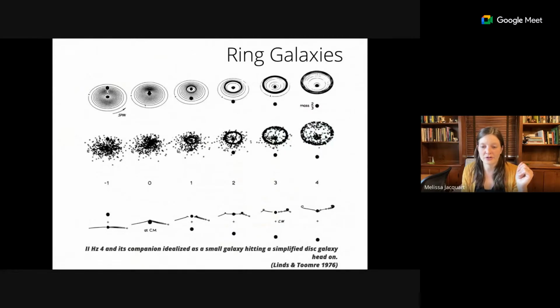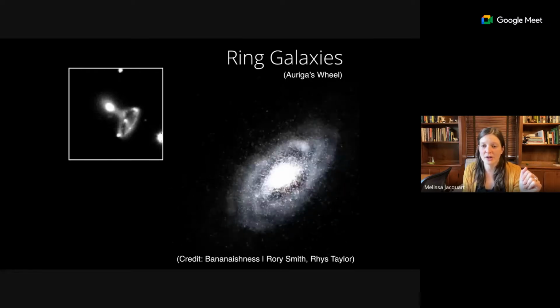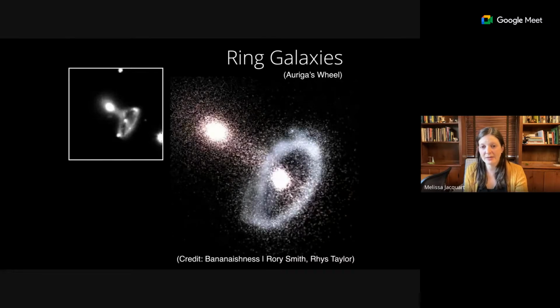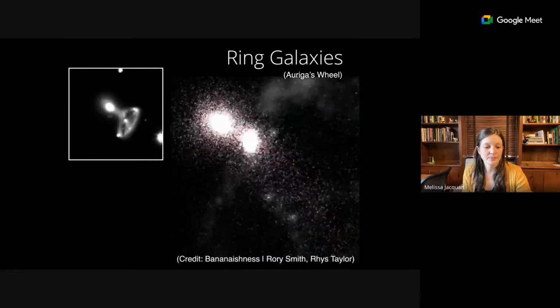So here's a very early version of one of the simulations. These are from 1976. They used these in the very early stages of the science around ring galaxies to try and understand how they get their shape. From these simulations, they don't capture every particle, but rather they try to get a sense for their general shape more broadly. We now have more contemporary simulations. This is one of those. In the corner is the snapshot, but here we have our galaxy rotating. We have a companion coming through and creating the ring galaxy before it essentially dissipates over time.